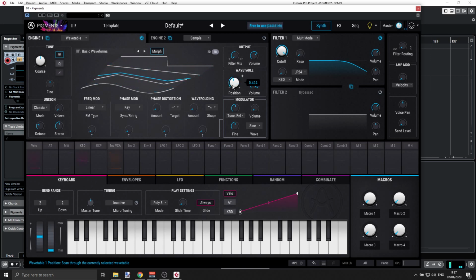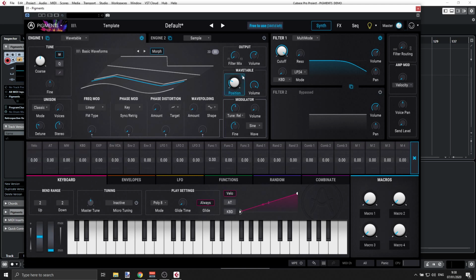In order to show you the power of Pigments, and to give you a sense of how easy it is to shape your sound, I'll jump right into the most exciting and, I would say, the best feature, and it is the routing or modulations. Naturally, when you're designing a sound, you want to automate some of these parameters. For example, if we have a wavetable, we can click the plus here, and then we have all these modulators ready for us.